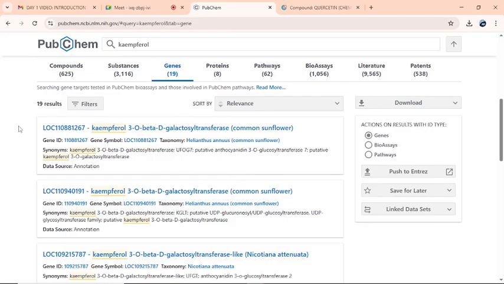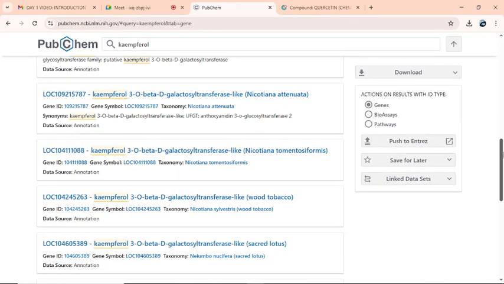Now, if you are doing a study, you must be careful about the organism. Here, this is against Helianthus annuus. But if you are working for human, you look for the genes that are expressed in human.